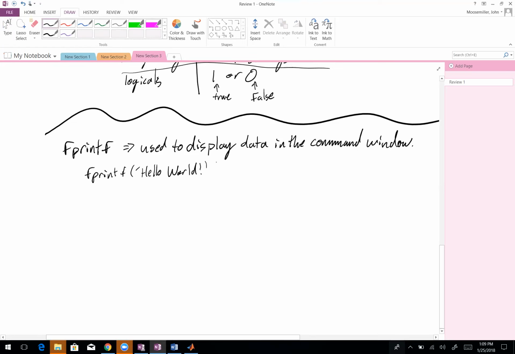This is a closed parenthesis. Close apostrophe, or it's just an apostrophe. So hello world, and you'd be good to go. You could put this in the command window, and it would pop up, and it would just say hello world.